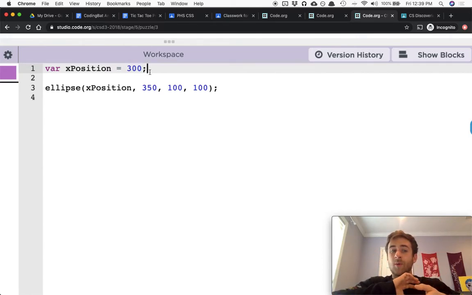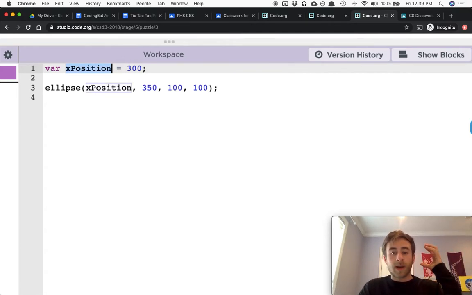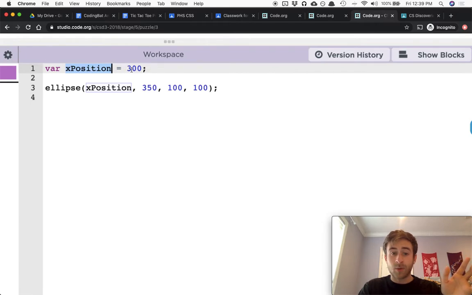So now, we saw how to create a variable in JavaScript. Let's talk about what a variable is. It works sort of like how it works in math class, but not perfectly. It's like when you're substituting things in math class. Everywhere that you see the word xposition anywhere later on in the program, that is going to have the value that the variable is holding on to right now.